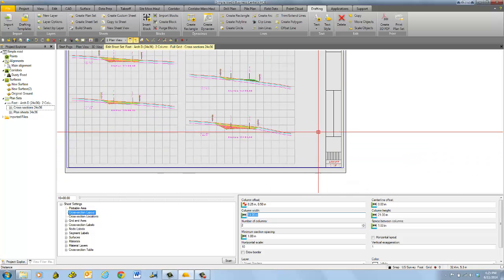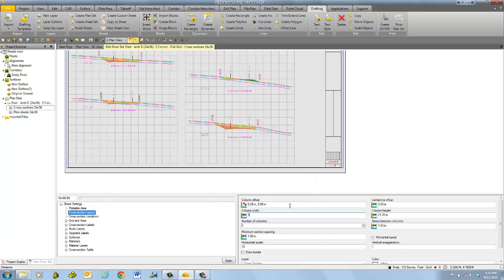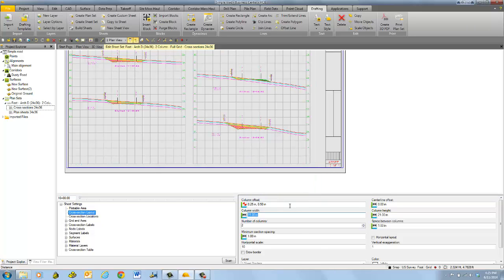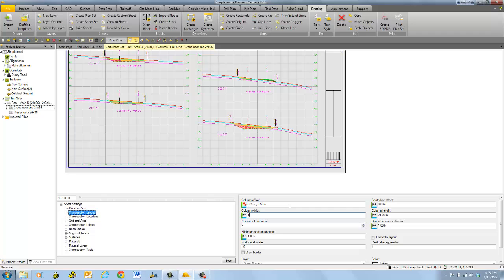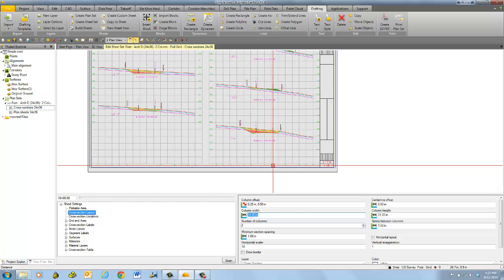So I can just window in here and say, okay, if I tried 15 inches, what would that look like? That moves it over a bit more, and you might try 15 and a half. That's not quite it either, so we'll jump all the way to 16. You can see, okay, now the cross sections are going to fall right at the edges of the paper, so we're satisfied with that. This is where we'd also change the number of columns or a scale.